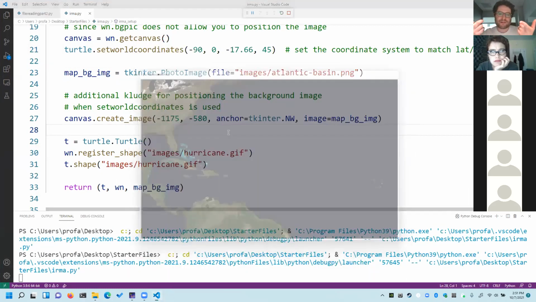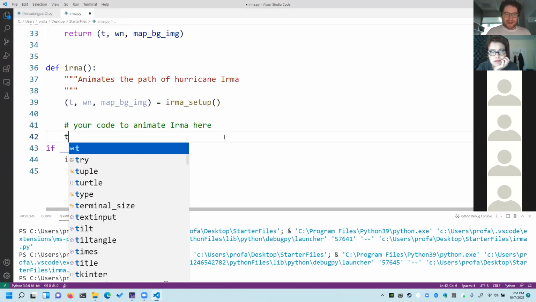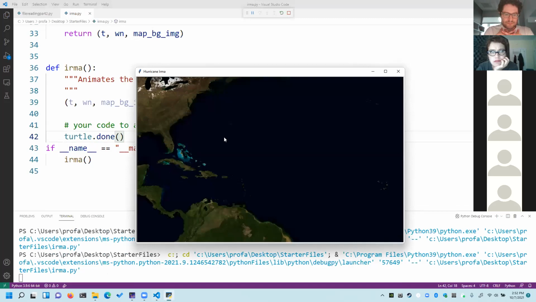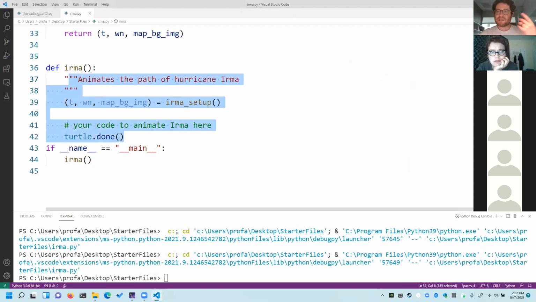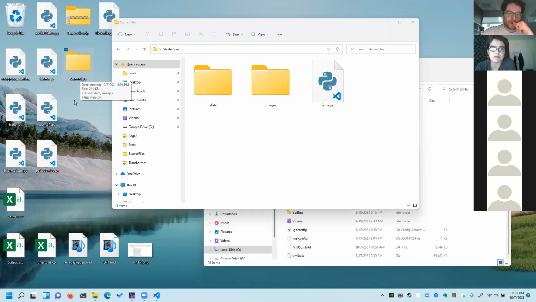And you saw that it flickered like that for a second. That's okay. You're going to get that flicker if you're working in VS Code. To avoid that, you just do turtle.done over here. And now it will stay up. And so for your Irma file, what you're going to want to do is read this. The description that's on the Canvas page goes into way more detail about how this works, including what a finished product looks like. But basically if you're unsure, download this, run it, right? But make sure that everything you're working on is inside this folder, inside the starter's folder.